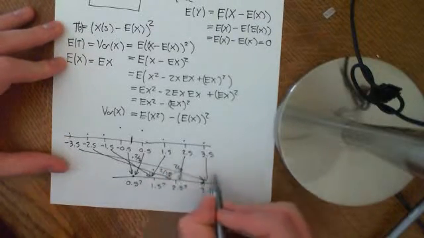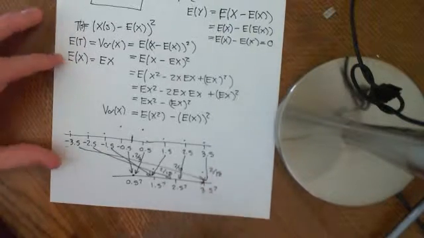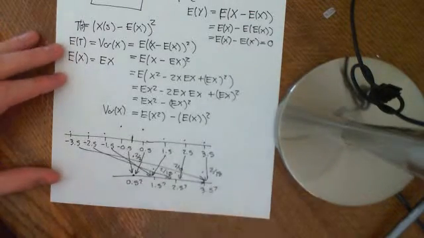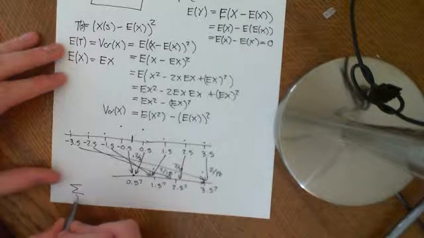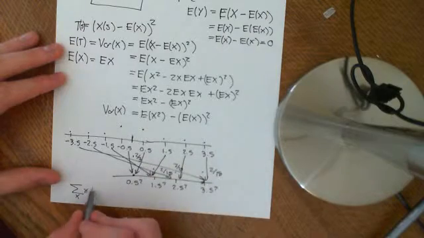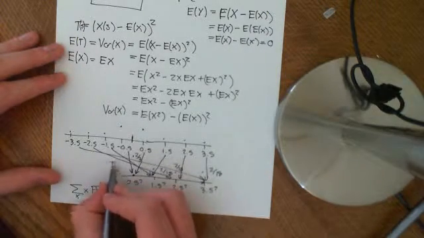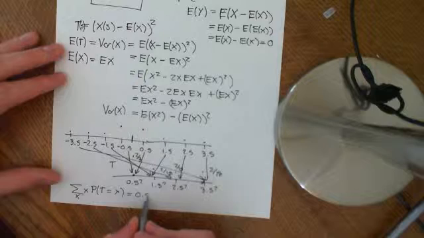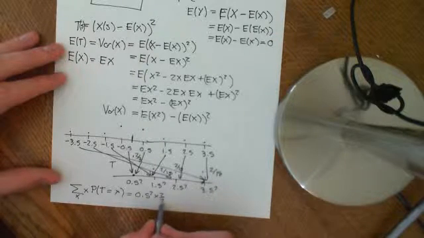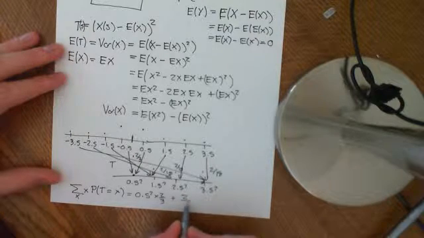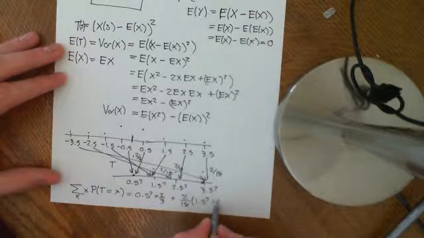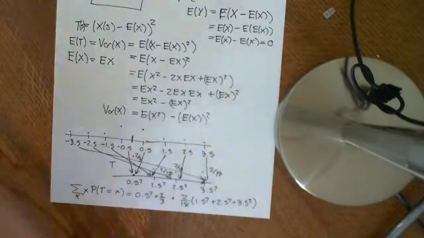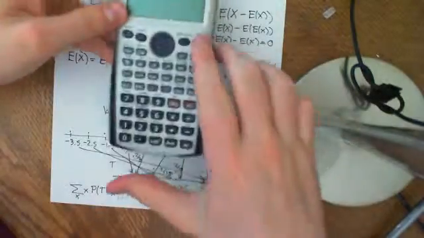So let's actually work this out. This is the probability distribution for this one here. And if we wanted to work out the variance, the way we do it is we take the expected value of this probability distribution, which is the sum over every possible value of x, times that value of x times the probability that this random variable, which we'll just call t for now, is equal to x. So we get 0.5 squared times 2/3, plus 2/18 times 1.5 squared plus 2.5 squared plus 3.5 squared. If I get my calculator and work that out for you, we will get a measure of the variance of this distribution.